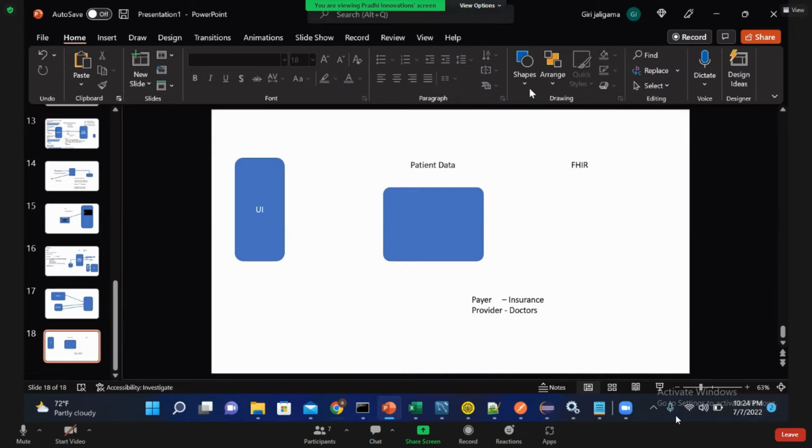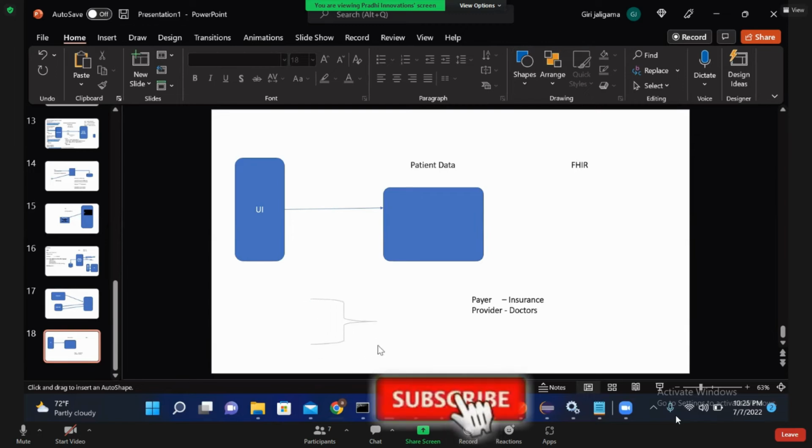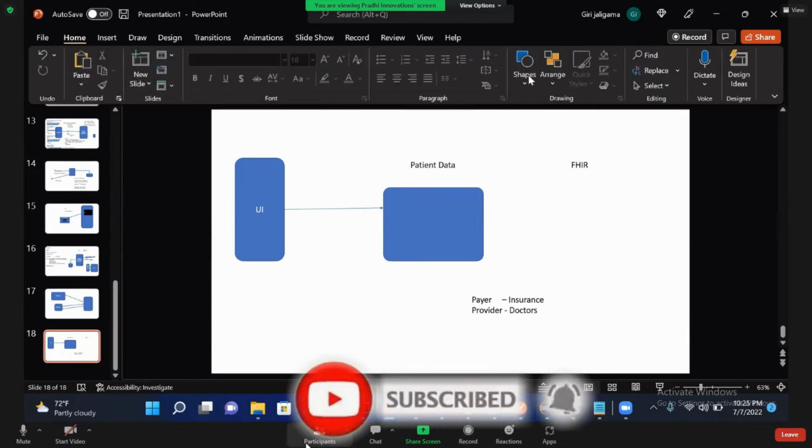When we buy a policy, we enter our details. And when we visit a hospital, the hospital staff ask, do you have any insurance? So we provide our insurance card, with the insurance name and all those details. Then the hospital, not doctors, can directly submit a claim.